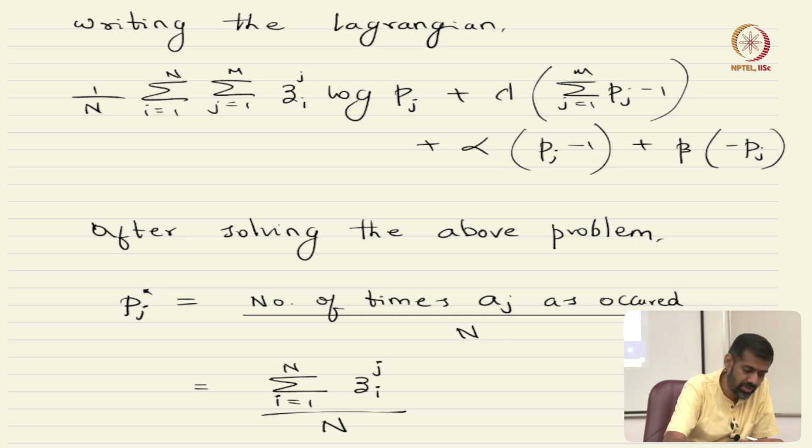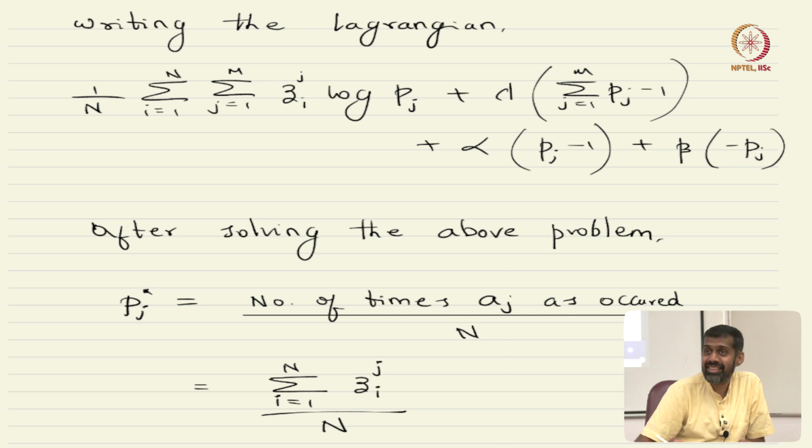I will completely skip the algebra. Will you please take it as an exercise and do it? Please complete the algebra. So how do you solve a constraint optimization problem? Differentiate this with respect to the objective function first, and then with respect to the Lagrangians, and find out what the Lagrangians are, and take the optimal Lagrangians and put them back into the objective function and get the final optimizer. All of you know this, right? You have done a course on optimization. This is simple, Optimization 101. I will skip the algebra.